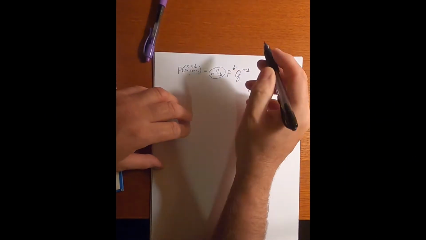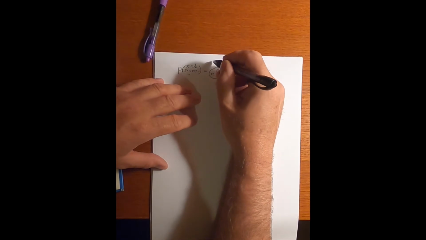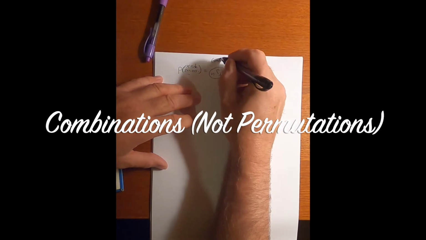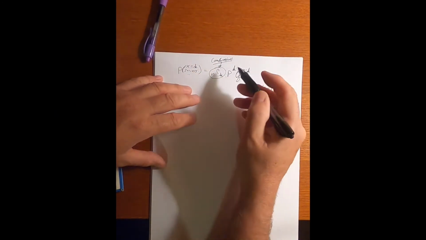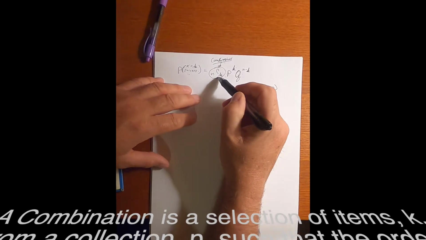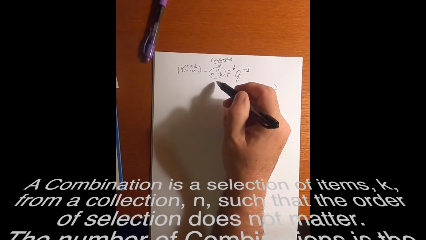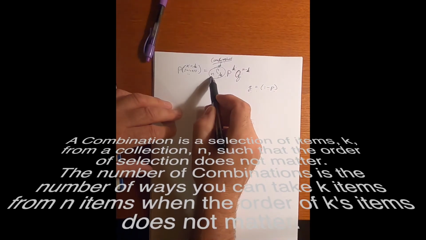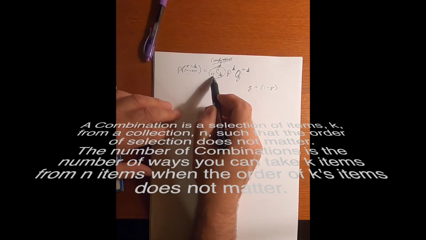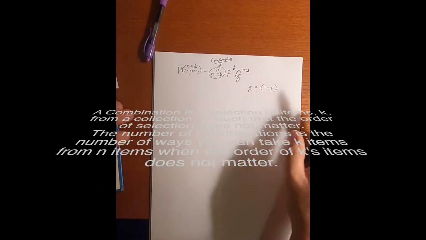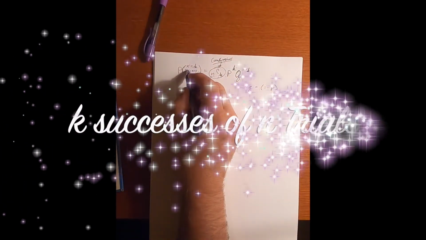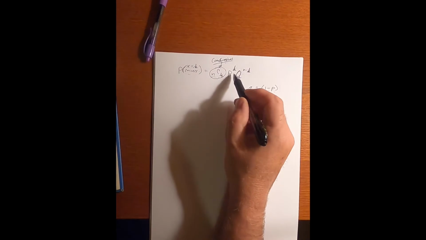All right, now what's this guy here? This is like a counter. This is called combinations. And I didn't do a video on that, but I'd like to. Combinations is the various possible ways of picking something k times. So if you have n is all the picks, what your k successes would be of n possible times.